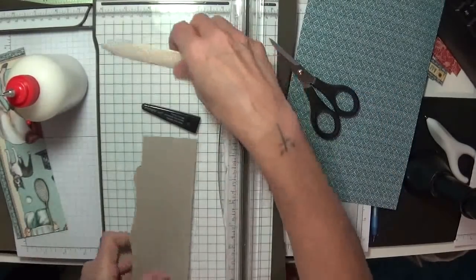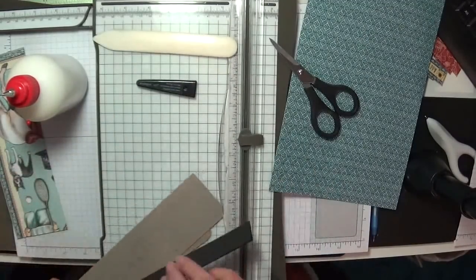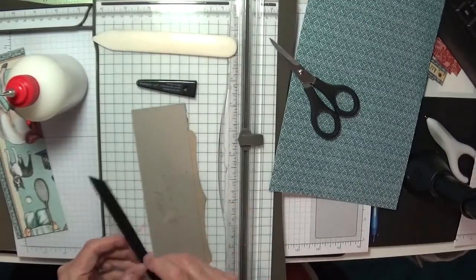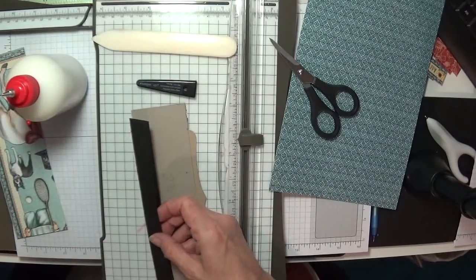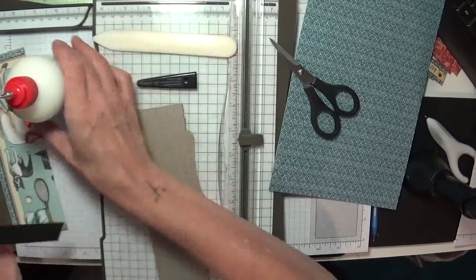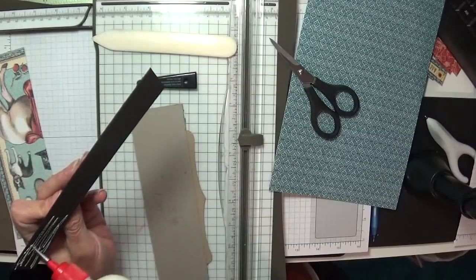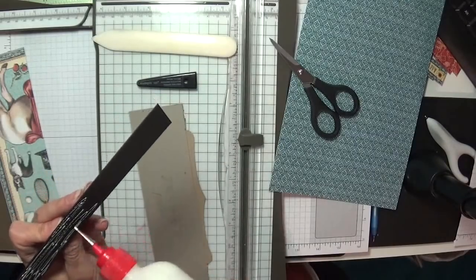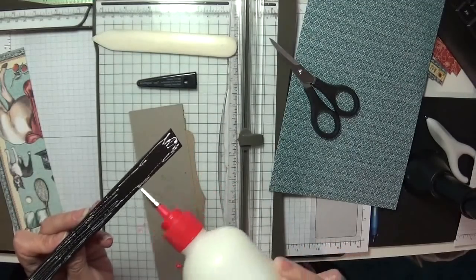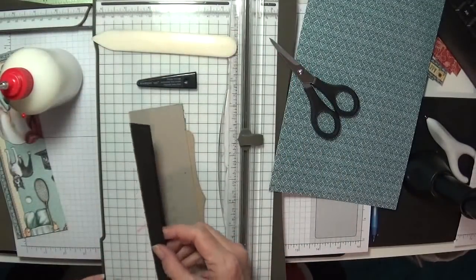Because we've got to put the back flap on now, aren't we? So we're going to need one of these. We have to attach that on. Oops, it's got the jumpsies as well. We need to attach that onto there so we can attach it to our lid. Perhaps we will have to just put it all together and then just slide the papers in, cut to size. Perhaps we'll have to do that.